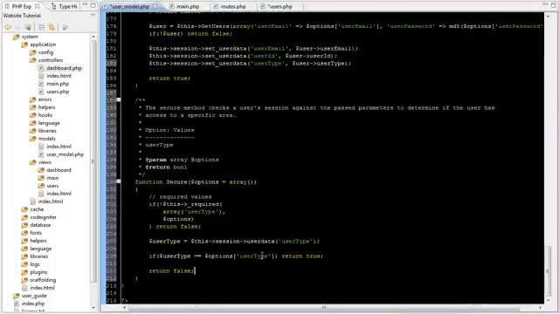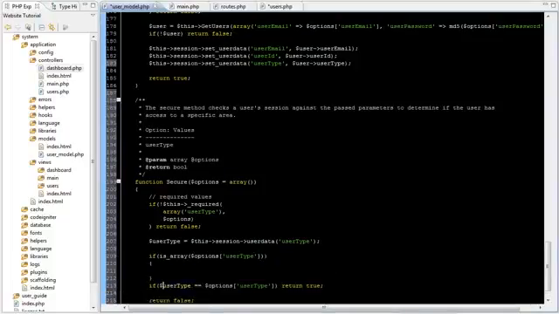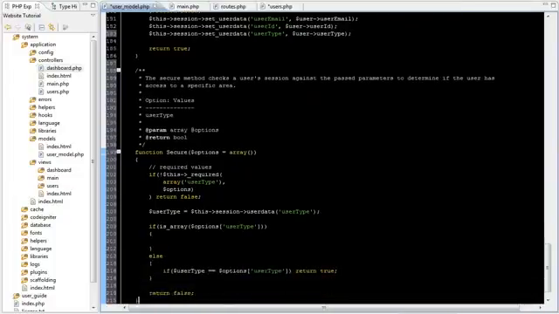So that kind of does the job. I think instead what we'll do is this. If is array options user type, then we'll do one comparison, else we'll do another. So this way we can pass an array of user types. So then we'll do foreach options user type as option user type.